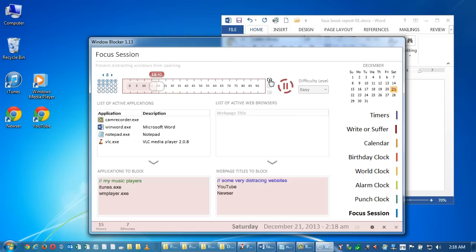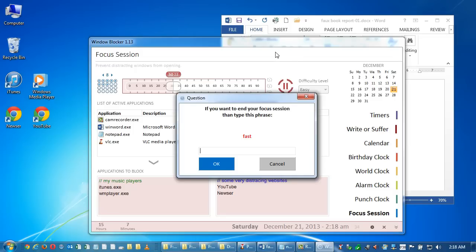So, you know, if someone bugs you for a minute, you can just hit this. Or if someone takes 10 minutes of your time, you can hit that. And then you don't have to interrupt your actual focus session. You can just add time to it. Now, when I really do need to stop my focus session, if I have a really important interruption, I hit that pause button.